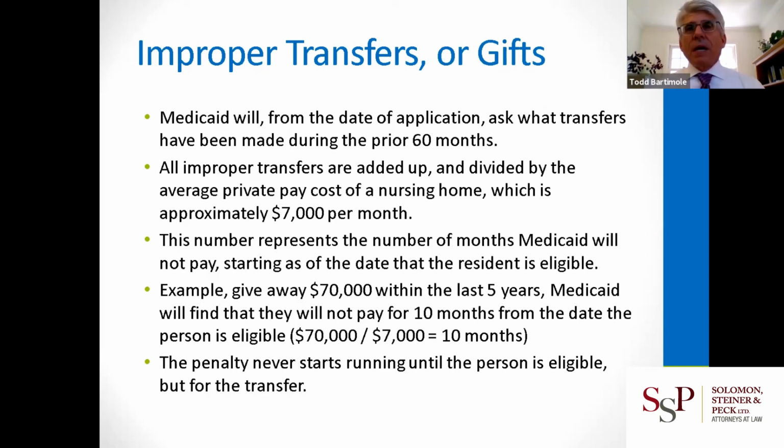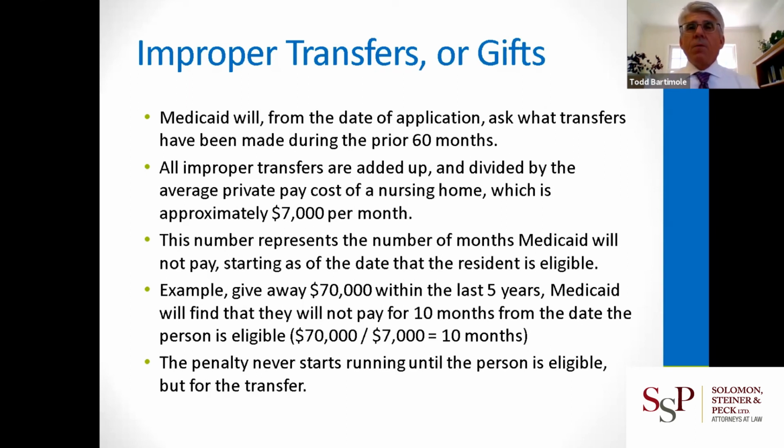And so you do have to tell them, and if you've done it within the last 5 years, there are going to be some consequences if someone needs care in that 5 years. So from the date of the application for Medicaid, Medicaid will ask what transfers have been made during the prior 60 months. We often encourage nursing homes and other providers not to apply for Medicaid too early, because if you apply for Medicaid and someone has transferred assets 4 years and 11 months ago, that will come into play. And so we really want to know what's happened in the last 5 years, because there are families that will give large wedding presents, will help people buy houses, things like that, all without even considering whether they're going to be applying for Medicaid or not.